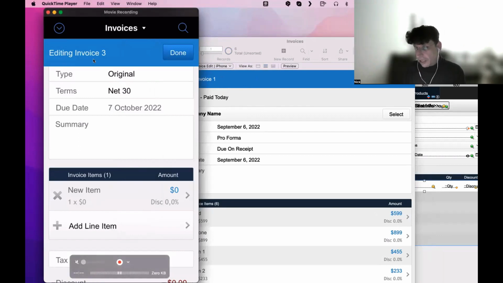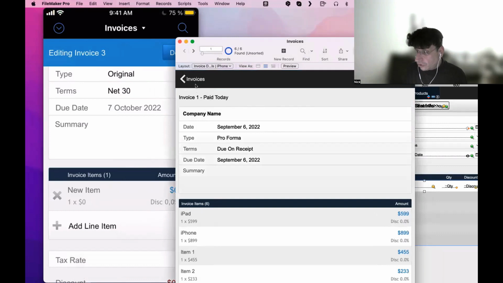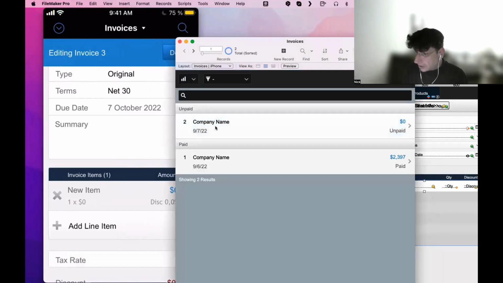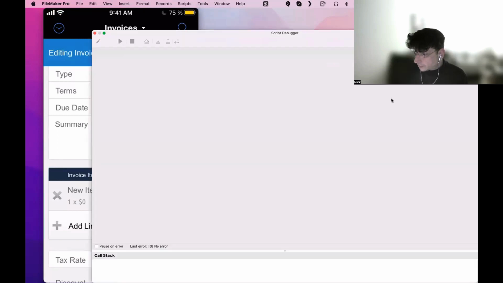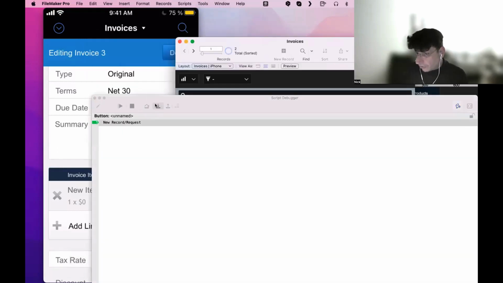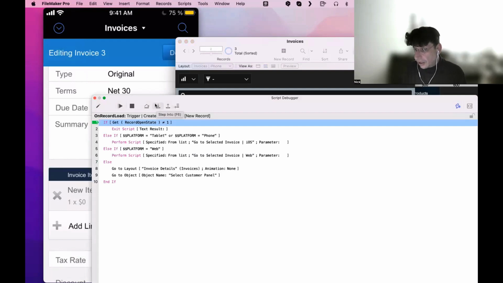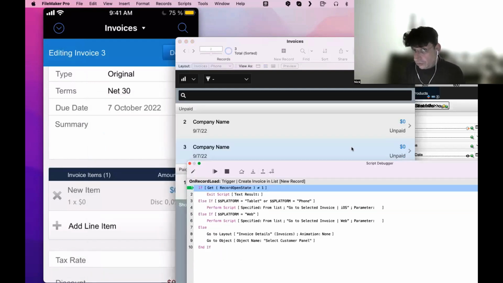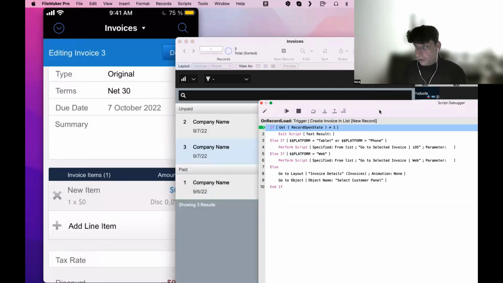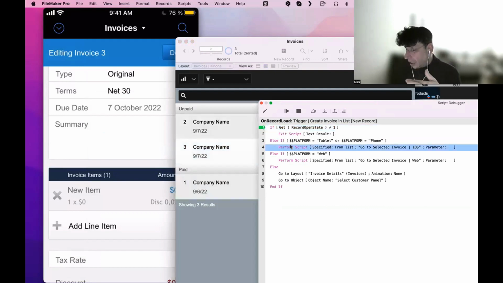Because my script, when I create a new invoice, right? Let's say I'm here, I'm creating a new invoice. What's the script doing? Well, first I'm doing a new request. And then I'm performing a script based on the platform.